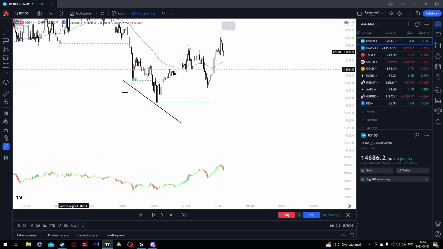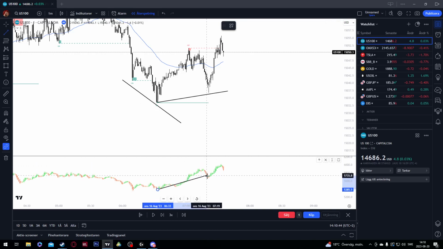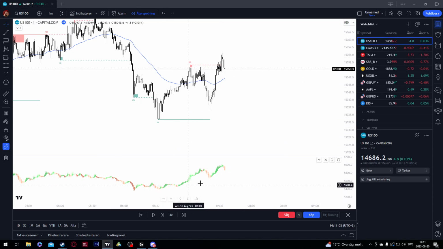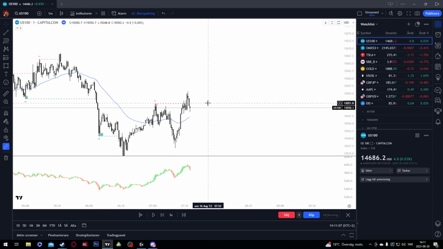One more thing is, you can see this low here is not that far away from this. It's not that steep, but on the chart, however, you can see that it's a lot steeper. This actually means that the actual buying pressure is not decreasing. As long as it bounces, as long as it closes above the previous low, it's still counted as a positive trend, sorry, an upward trend.